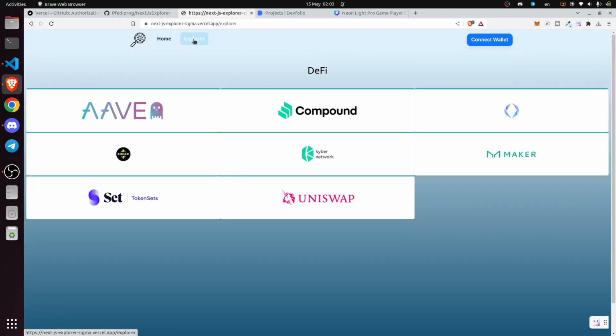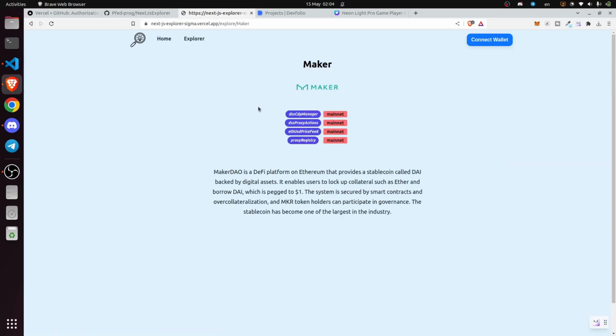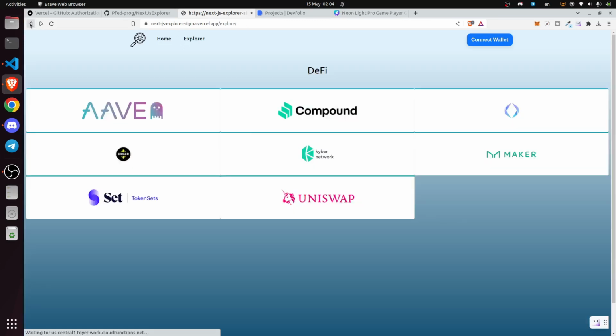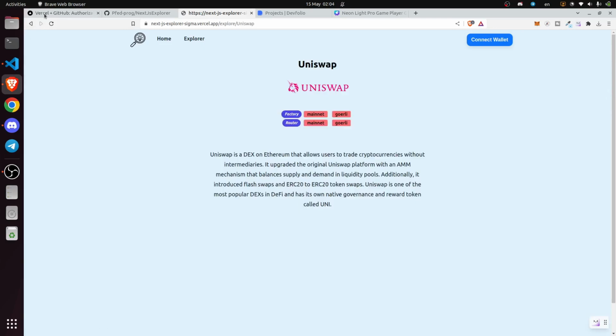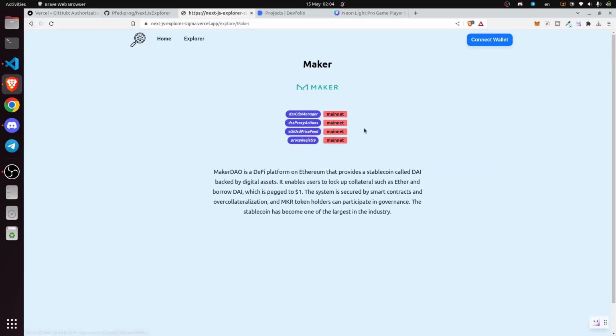Here we demonstrate the very easy access to DeFi projects and their associated contracts. So for example, for Maker, and for every project we have a description and a friendly interface.